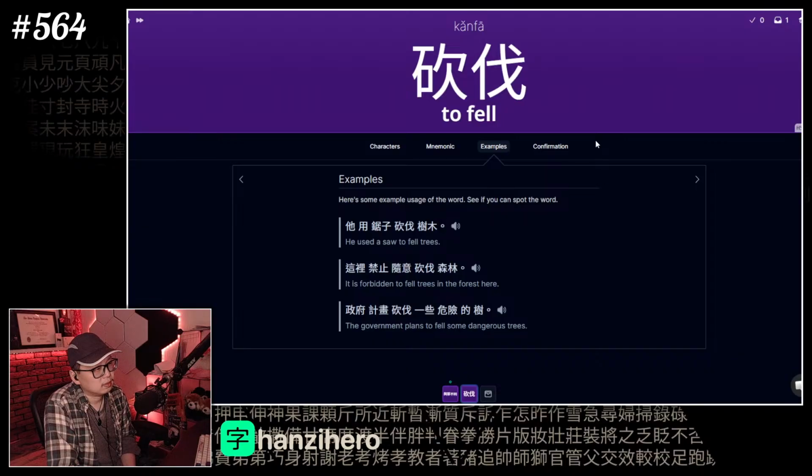他用锯子. Is that the saw? Is that how 锯子 works? 他用锯子砍伐树木。锯子 is actually a weak one too. I only remember it because it has to be G. Because the right hand looks like G, and the only way you can 砍伐树木 is to have a saw, and the only saw that I know that looks like a G is G. This G.